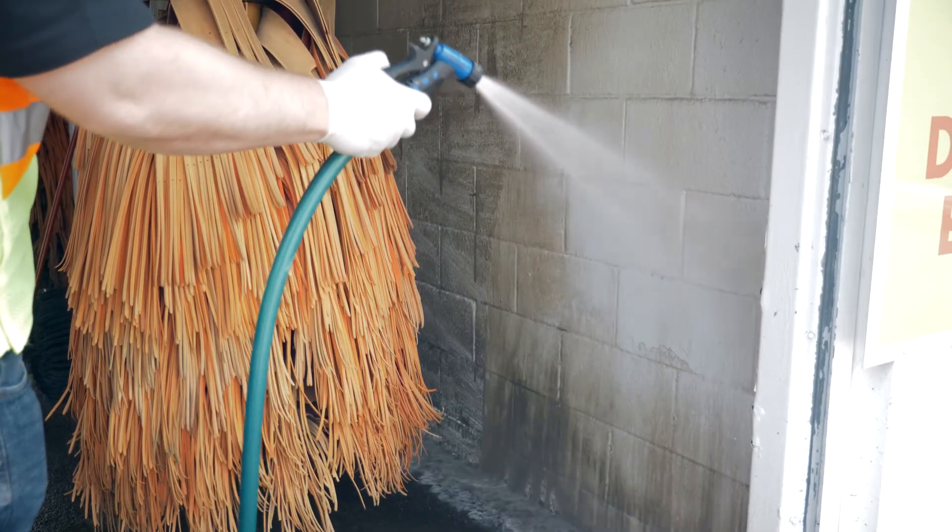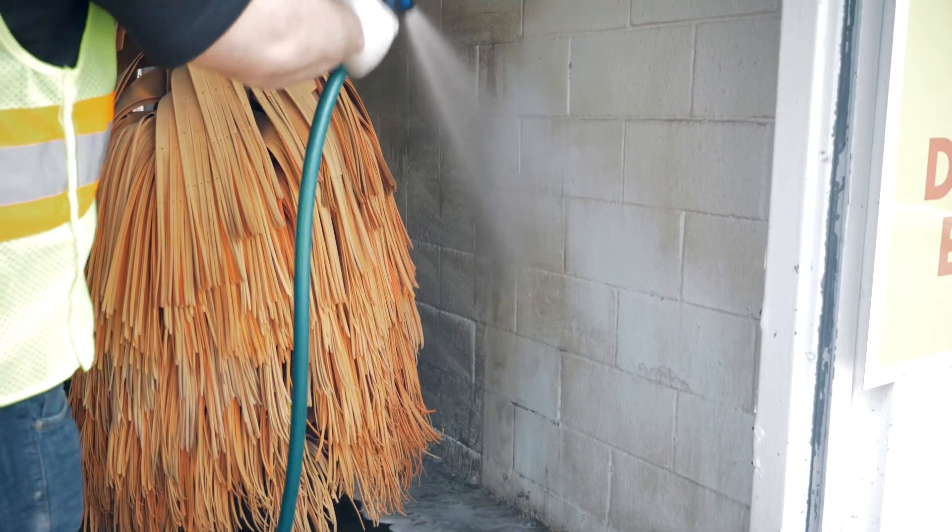Renew's proprietary formula has been developed with today's high-traffic car washes and strict environmental concerns in mind. Renew is also easy to apply by on-site staff, safe on equipment and water reclamation system friendly. Once applied, Renew takes just three minutes to remove dirt, grease, soap scum and built-up grime.